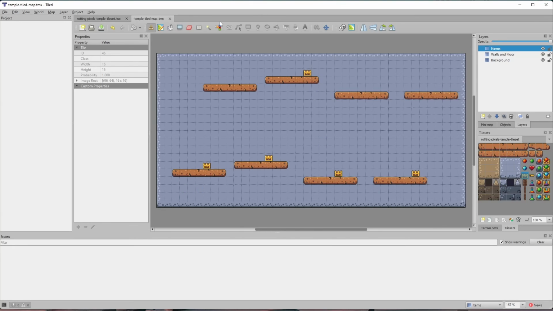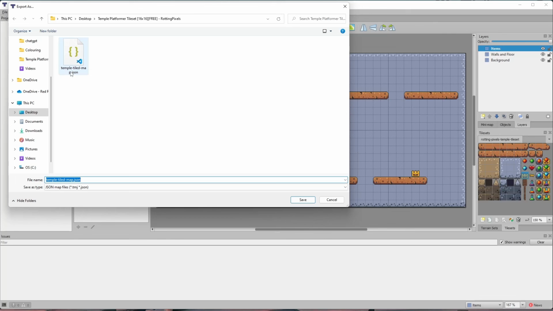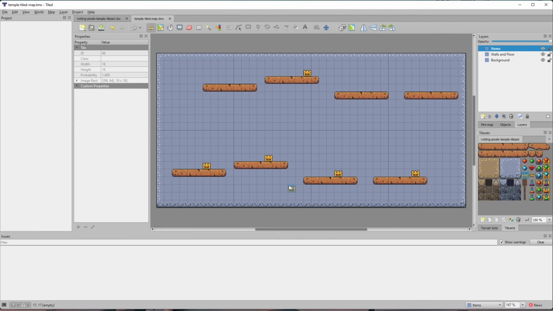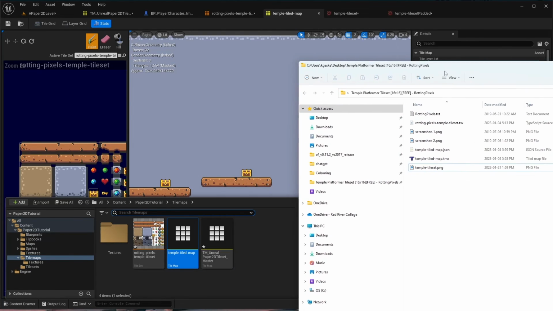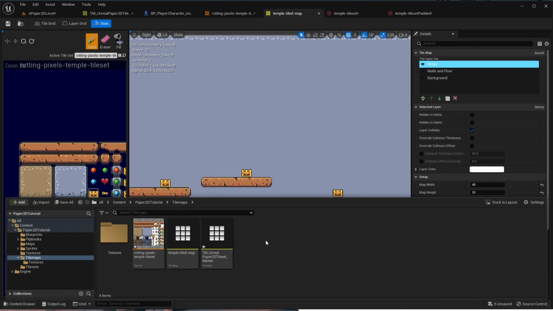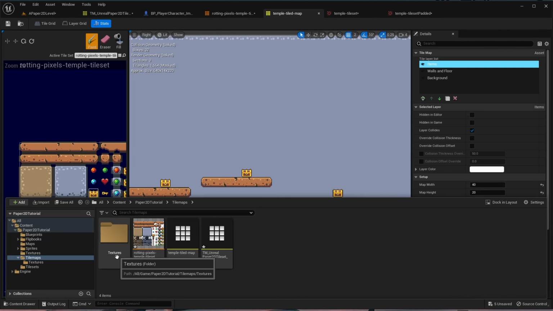If I wanted to save this tile map and then export it out, I'd say export as, export to that same JSON file that we had previously, save over that, go back to Unreal, and go to my content drawer. If I just try to bring this JSON file into Unreal, I get an error. It's off screen for you, but it says failed to re-import paper tile map. So you cannot re-import the tile map. The only real fix, and this is a disappointing part of this entire workflow, is that you basically have to export it to a new JSON file and abandon your previous map, your previous tile set, and your previous textures.